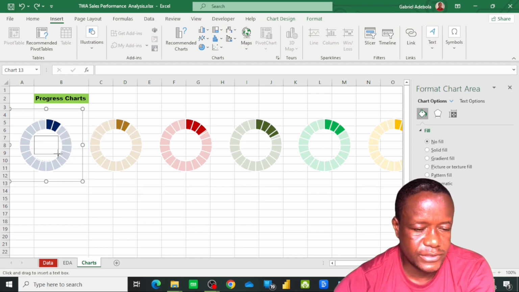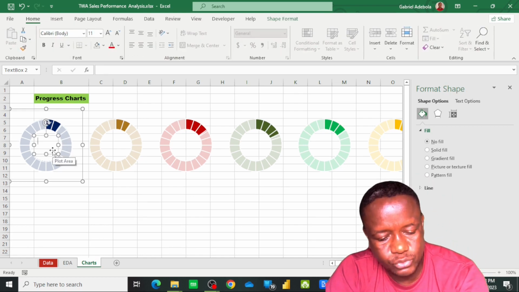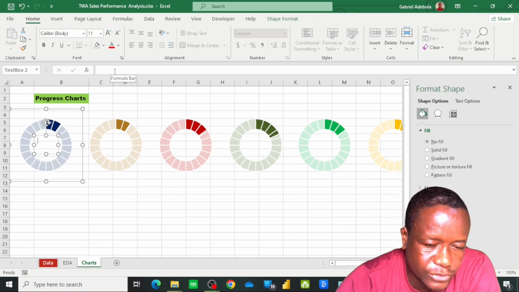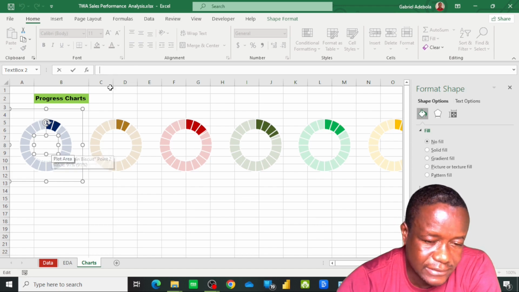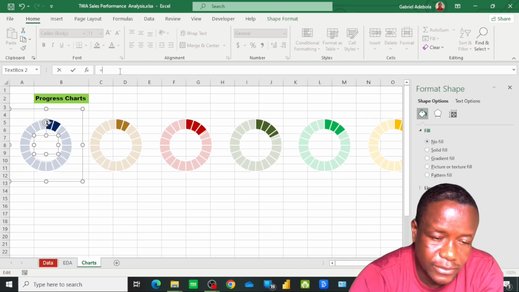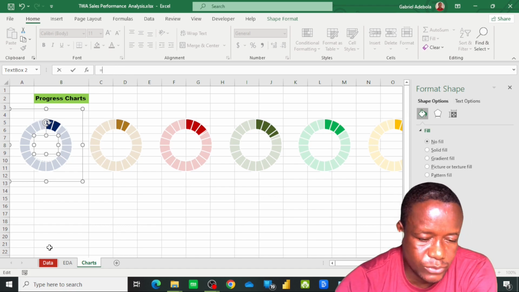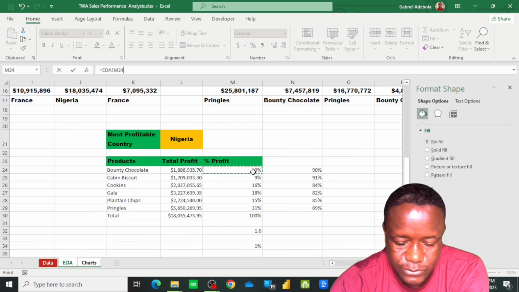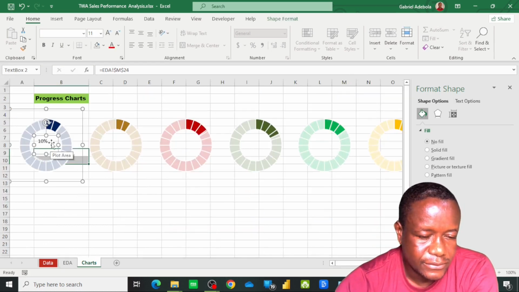So now for this, you just have to press F2 so that it will be here, or you just come here and click on this place. That's after highlighting the text box, you click on this place before you write. It must be on that same spot where it will be. So you say equals to, then you go to this and pick this. That's the value we need. That's the 10% showing there. So that's what it is.